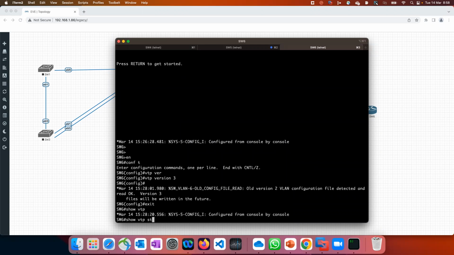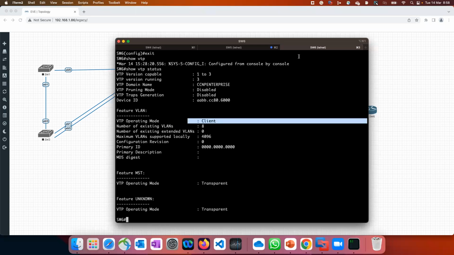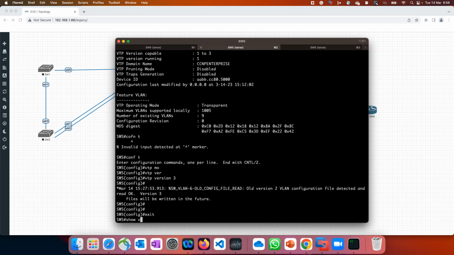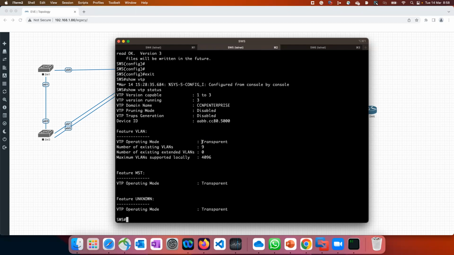Show VTP status. Yes, VTP version 3 is here. The operating mode is the same one we configured, client. Switch 6 is client. How about switch 5? VTP status. It is transparent, the same mode.